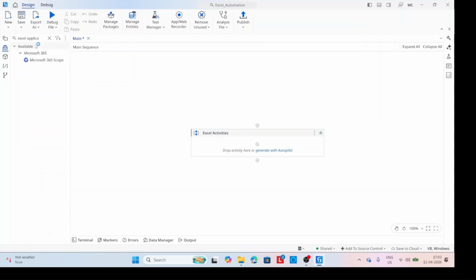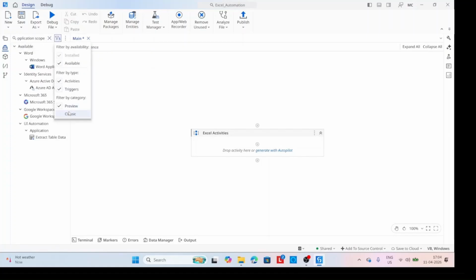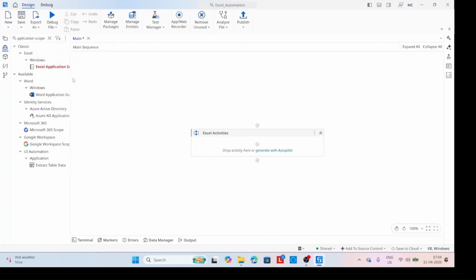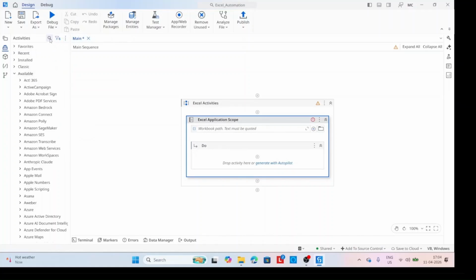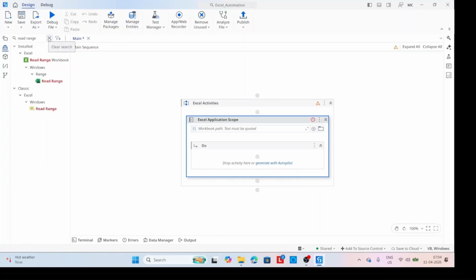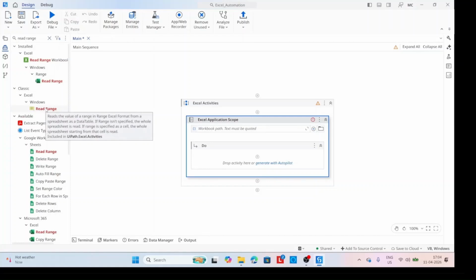So here we are using the classic activities. Okay, we can filter it out for the classic. Click on classic. Okay, you can see the Excel application scope. Drag and drop it to the designer panel. And also search for the read range activity. So drag and drop.